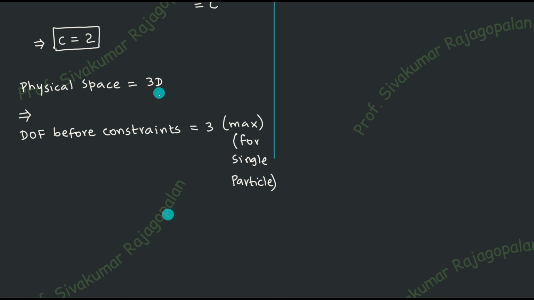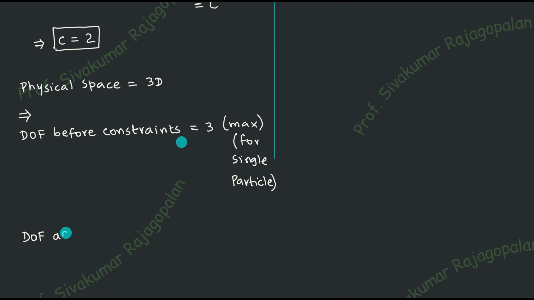And how do you write this is, for a single particle system. For one particle system, 3 means 3. For two particle system means 2 times 3. 3 particle system means 3 times 3. That's what you write down. And because we are talking about a single particle system, it is 1 multiplied by 3. So that is the 3 that you are going to write, and that is the maximum allowed number in the physical space. Okay. Because a single particle is very important. If 9 particles are there, it is 9 into 3. Okay, that is one calculation.